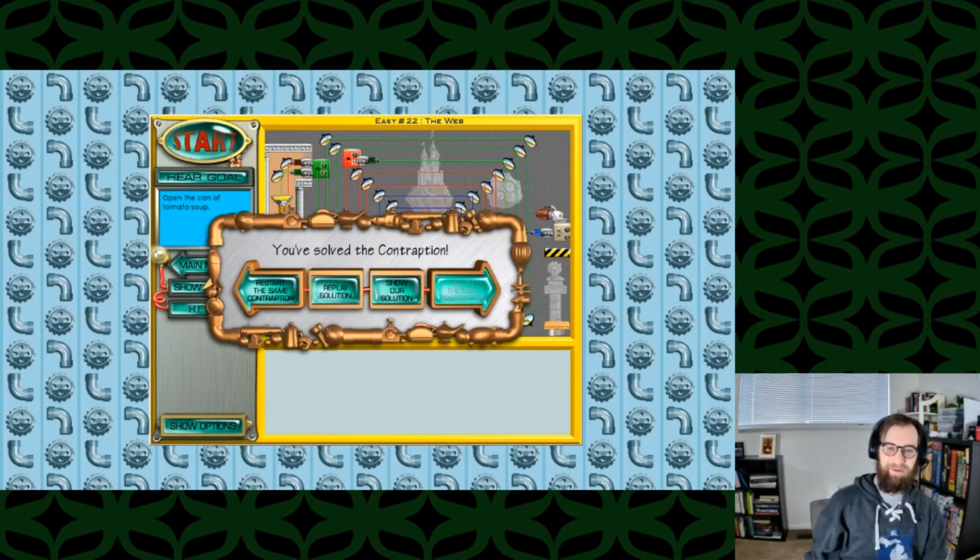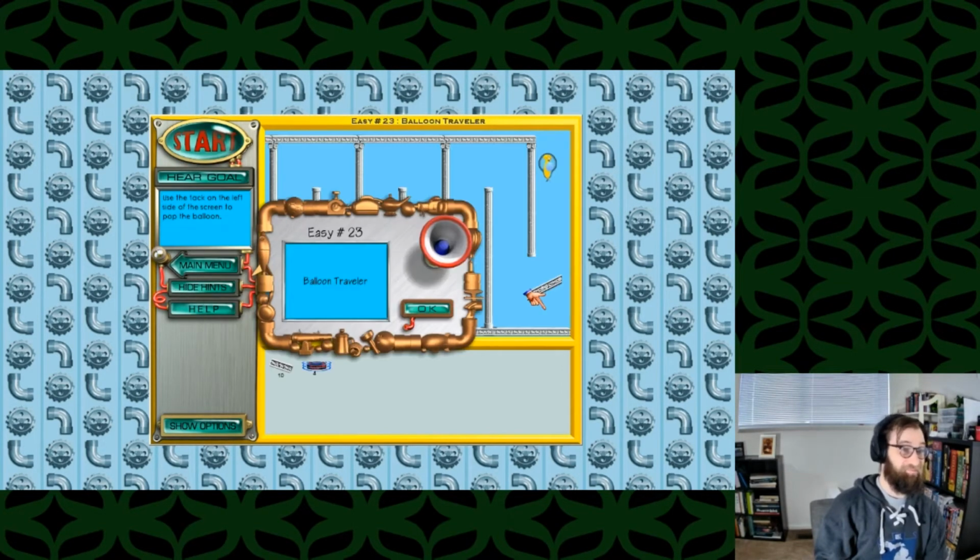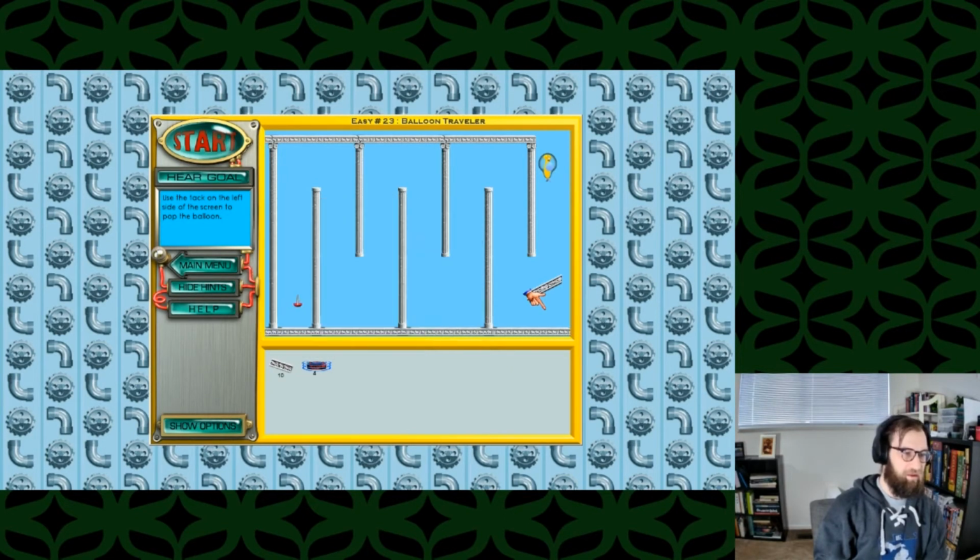Use the tack on the left side of the screen to pop the balloon. Okay, so here's the first time that we learned something very important, or at least I think it's the first time we learned this. If you put an anti-gravity pad under a helium part, like a balloon, instead of going up, it'll be sucked down.